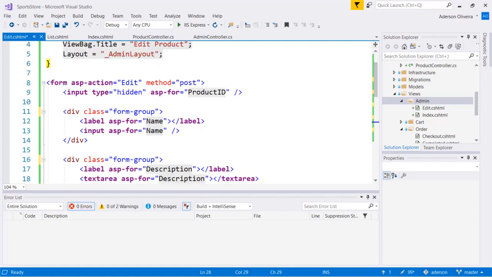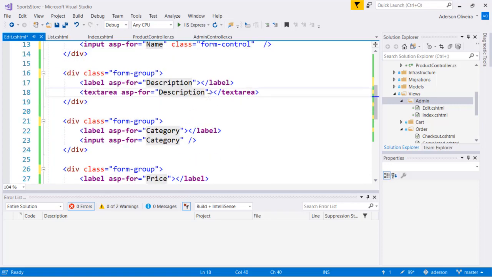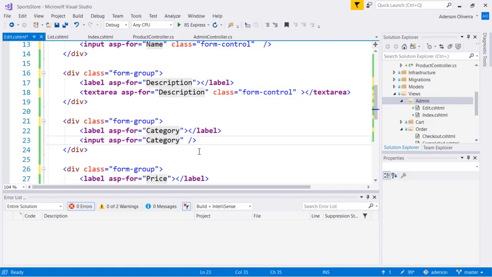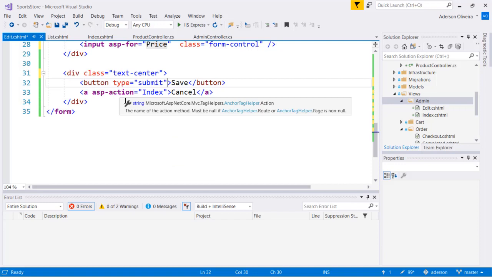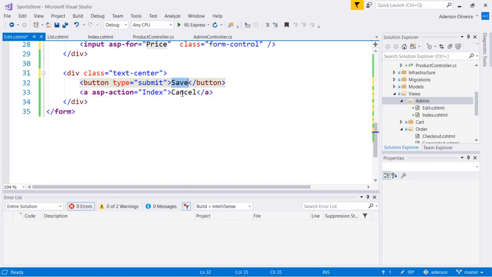Now, what else are we going to do here? So let's go back to the top and let's start formatting the controls, each input. So the input will have a class called form-control too. So very similar to the div, for each control, we're going to have a CSS class called form-control. I'm just going to add them here on each field, and pricing as well. What else do we have? We still have to format the button and the link. So the save button and the cancel link.